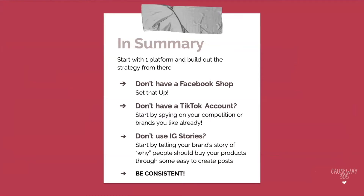In summary: start with one platform and build out the strategy from there. I know it could be overwhelming as an SMB — you only have a few employees, you're wearing multiple hats, and everything seems chaotic. Don't worry. Just start simple. Start with one of the things, tackle it, learn about it. It may not work in the beginning, and that's okay — learning is just as important as succeeding. Set up your Facebook shop. Get going with TikTok. But more importantly than anything else, be consistent. Make a plan to be consistent. People will expect to see certain products on Instagram stories at a certain time and day — the more consistent you are, the more products you'll sell.